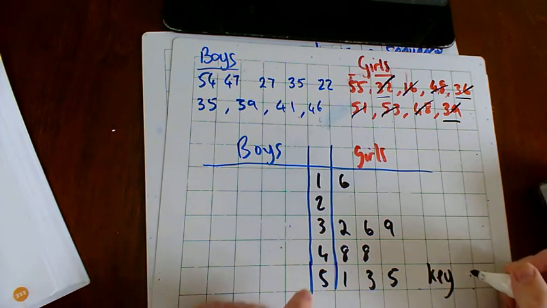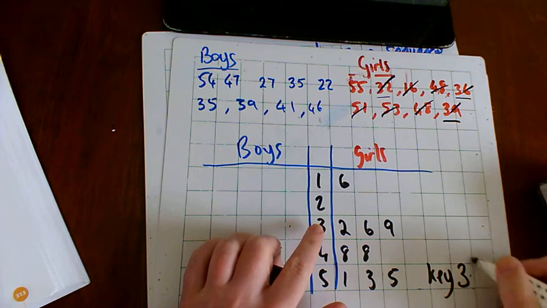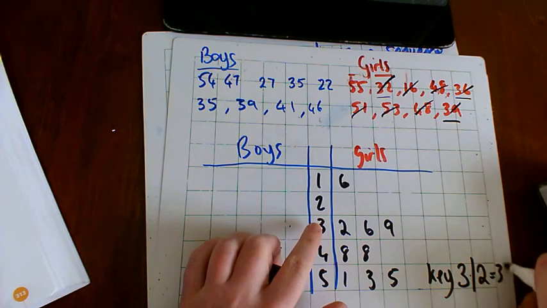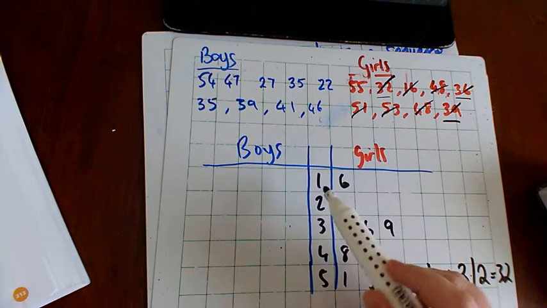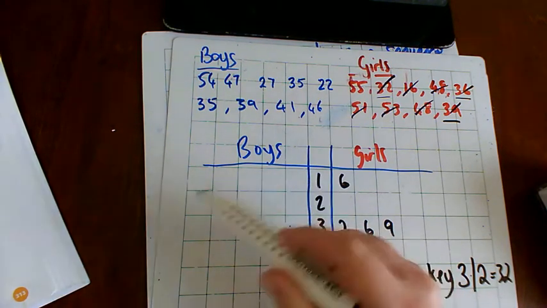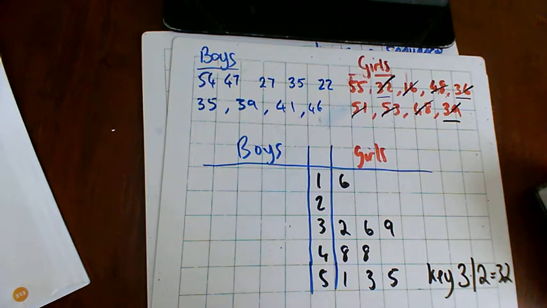And you put a key in, like we did before, to show what it means. You pick one of them, say I'll pick 32. 3 | 2 is 32. That's what it means. That line represents this line here. Now when we're putting in the left-hand side of a back-to-back stem, we work from the inside out. So we put them in order, but we put the smallest at the right-hand side. Just a small thing.